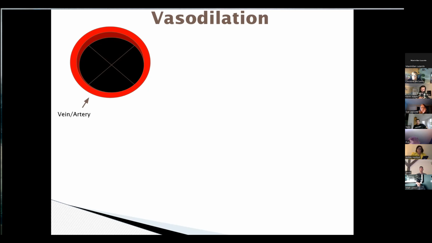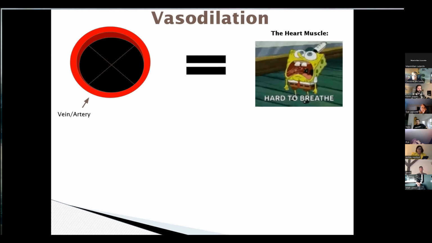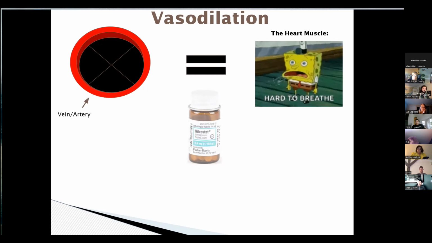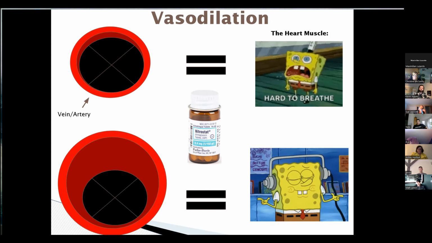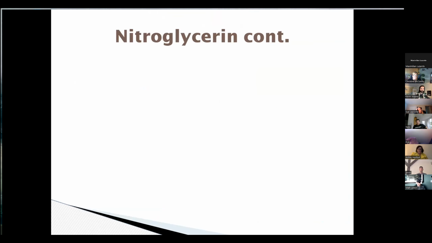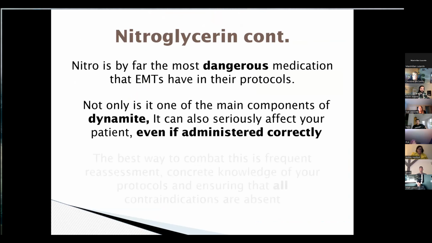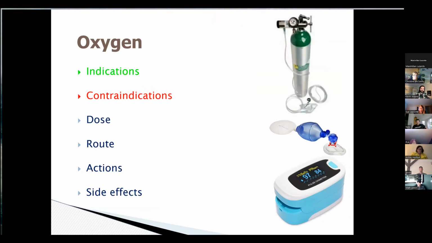The heart is actually suffocating. It's starving for oxygen. So heart muscle's having a hard time to breathe. But if we give the nitro, what we're going to do is open up that vessel, hopefully around the clot, not doing anything to the clot itself, but allowing more oxygen-rich blood to flow through to get to that muscle and to make sure that that pain is diminished. Now, it's not going to fix the issue, like I keep saying. It's just going to help with their pain, make them feel a little bit better. So dangerous, dangerous, dangerous. I said that already. Remember, it's dangerous. Contraindications: ask everyone if they take sexual enhancing drugs.